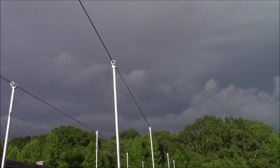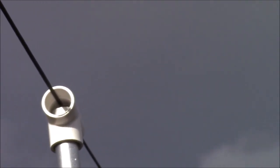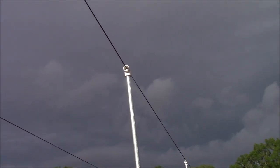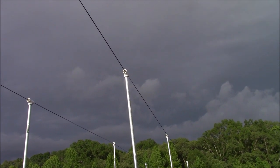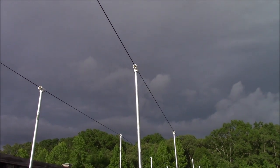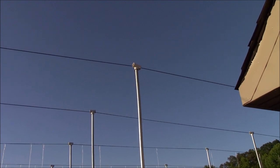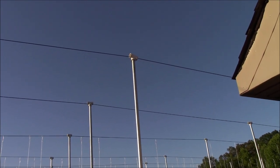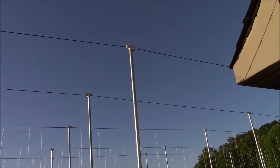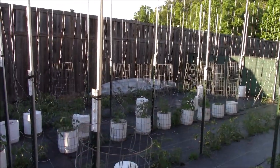But if you look there closely, let me see if I can, first time using a zoom, you can see how the 550 cord is sitting on top of the EMT. Well, that could cut into it over time. So what I have to do is take a screw, lift that T up some, and put a screw through it. So that's still something to do. All the T's elevated and screwed in place so the 550 cord doesn't get cut as it weighs and the wind blows and stuff like that. So I've got all five lengths here done.